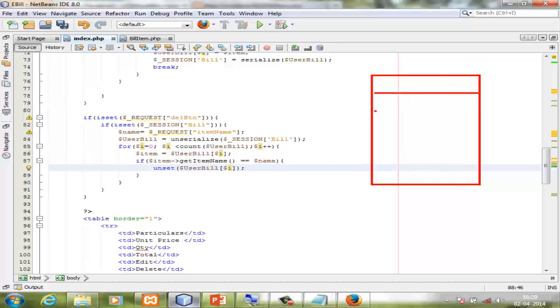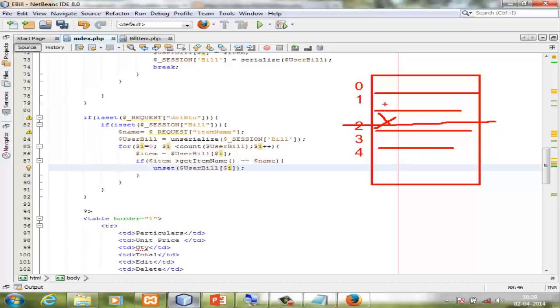Let's assume this item has index 0, the next one is index 1, index 2, index 3, index 4, and so on. Now if you get rid of this, what will happen? This index goes along with it. So that index is gone.